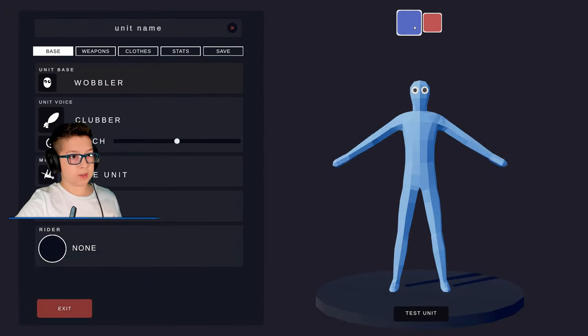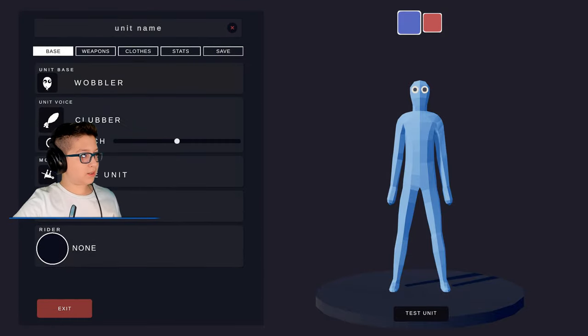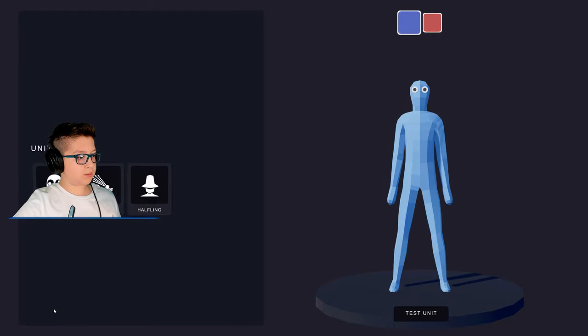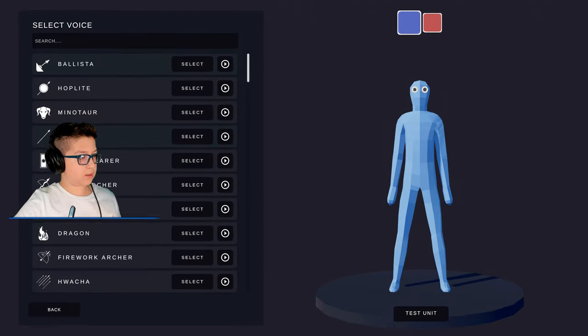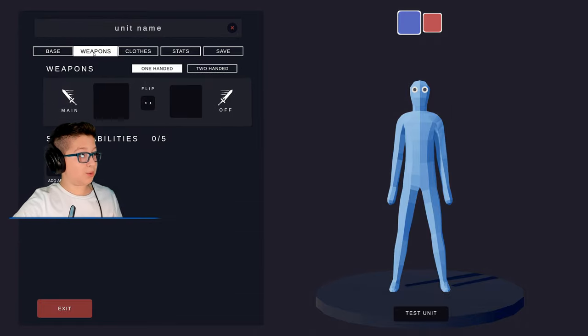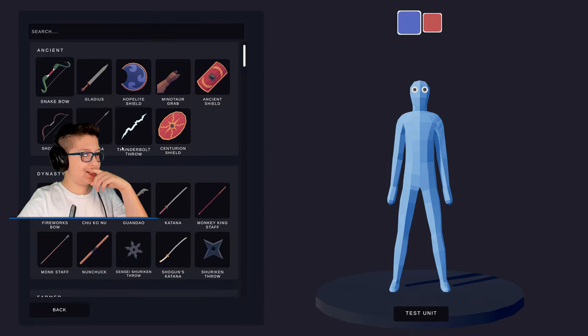We start with this character. I want to make him blue because I like blue. So we're going to choose... I'm just going to choose the Wobbler. Yeah, this is the main guy. Yeah, Minotaur voice. Okay. So weapons. Here we're gonna start at ability. Mammoth charge. Yes, mammoth charge.